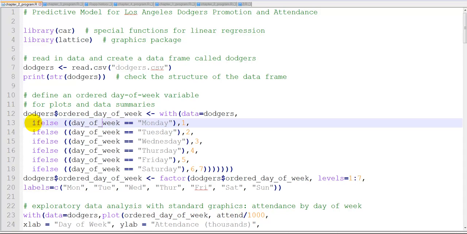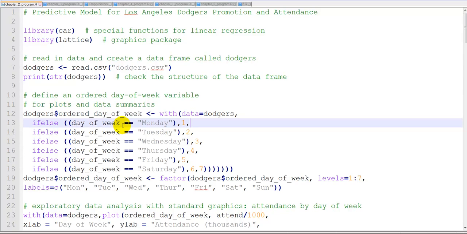Now, if you look at this if-else statement, remember that with ifelse you have this part, and then a comma, and then this, and then another comma, and then something else is supposed to go after the comma.